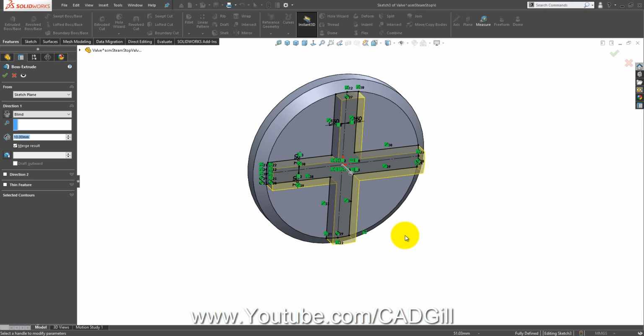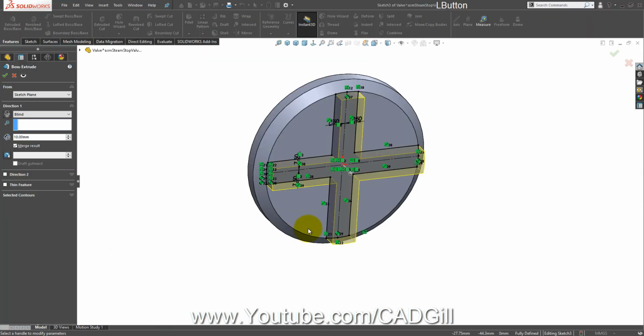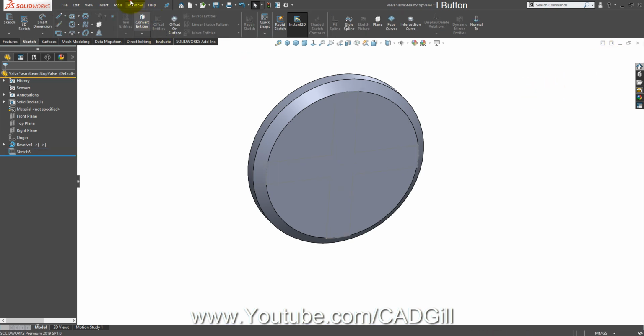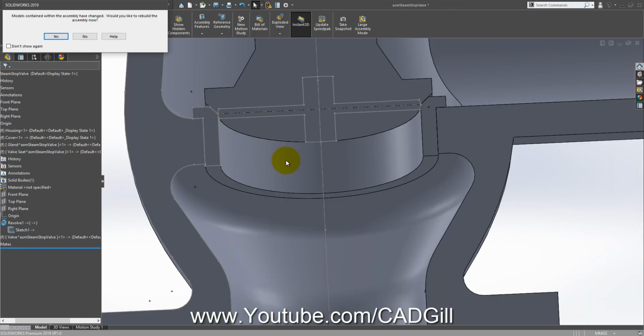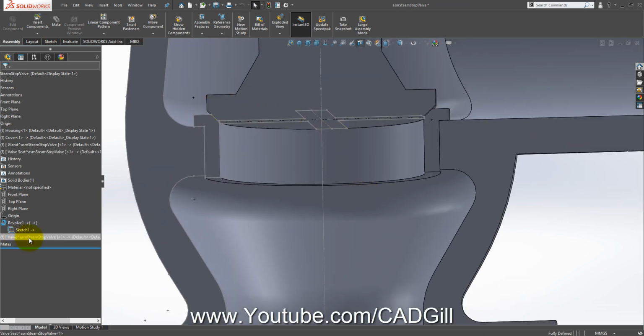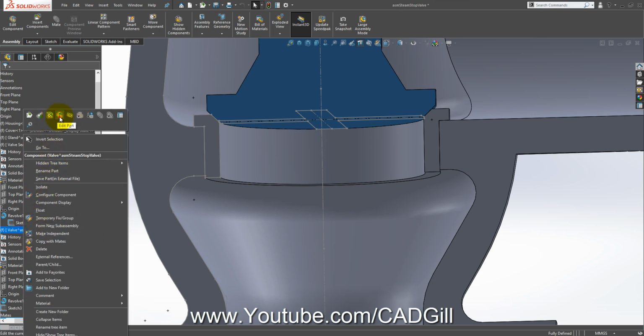Let's extrude it. Now the extrusion height here is from this axis, it is 100 mm. So I don't know exactly, I will just leave it like this. Let's go to our assembly and edit this valves part here.